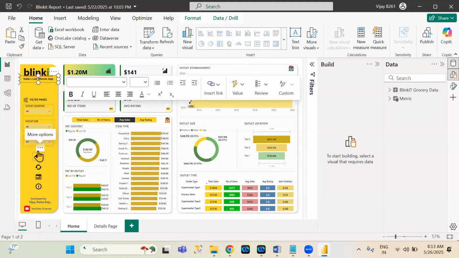Whatever images we are using, we get them from your local system. Vijay, if those images are not available in your local system, then what do I need to do? First you have to download the images from any site into your local system. After that, you can load those images into Power BI. Understand? Is that clear or not?